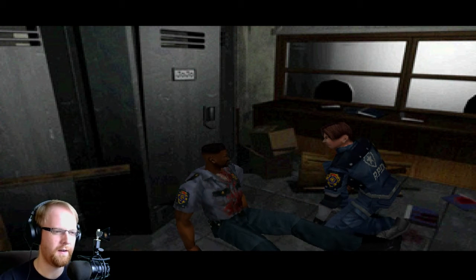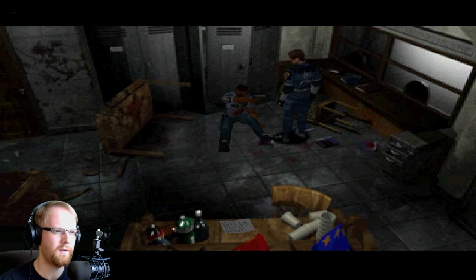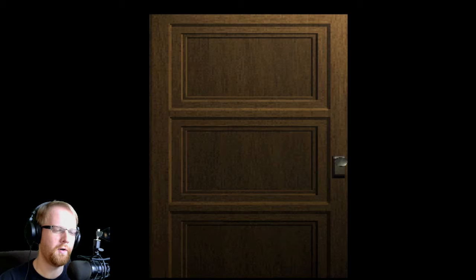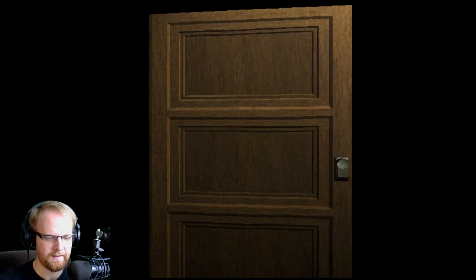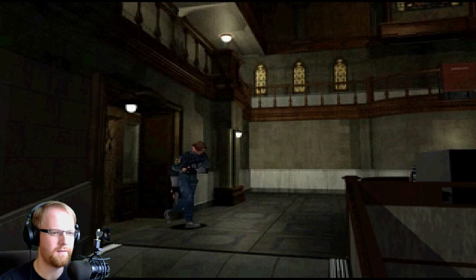Okay, I got the key card. Oh, there's a paper on the... Fine, but I'm coming back for you. Just hold on. Why was he pointing his gun at him? He was like, go, get out of here. And he's like, fine, but I'm coming back for you. And he locked the door.